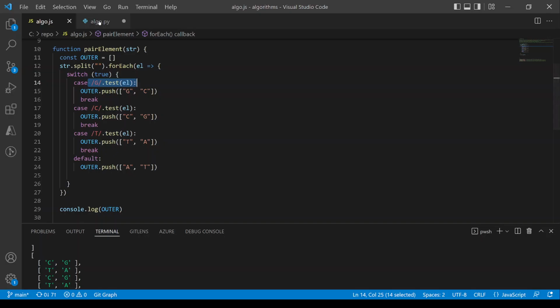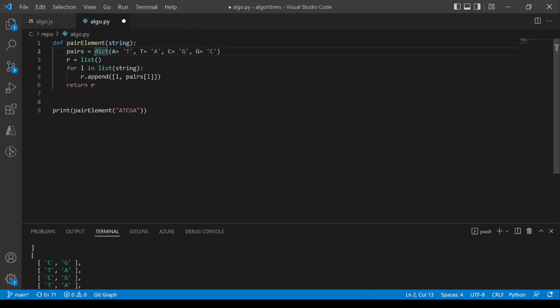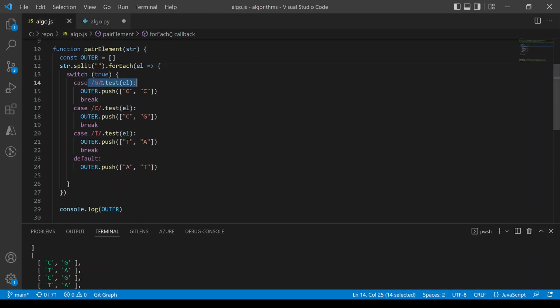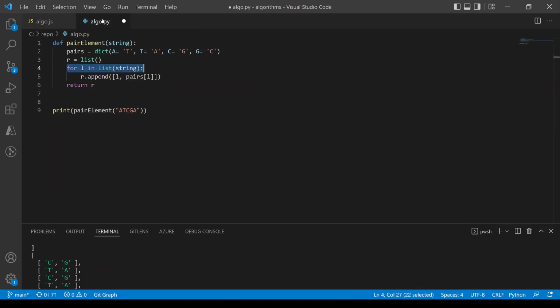So in this case we are using another method, this line, to create an empty array. And this is a for loop, like we did with forEach.